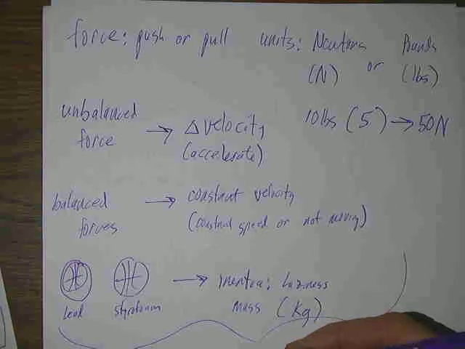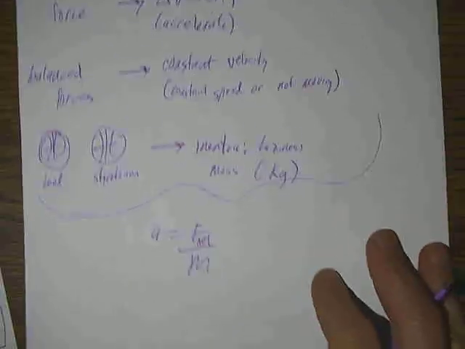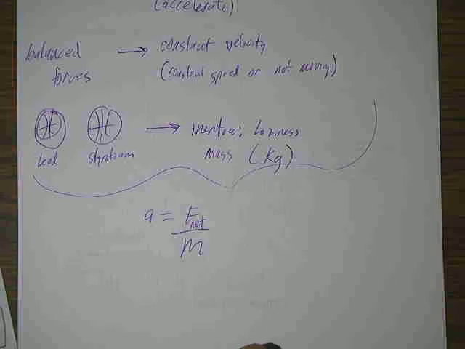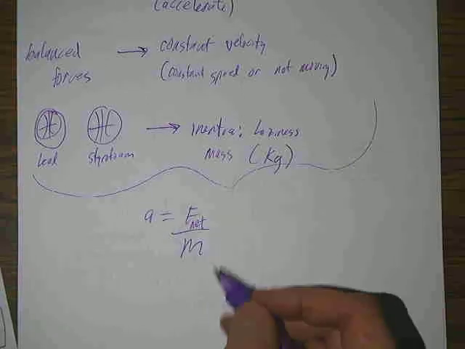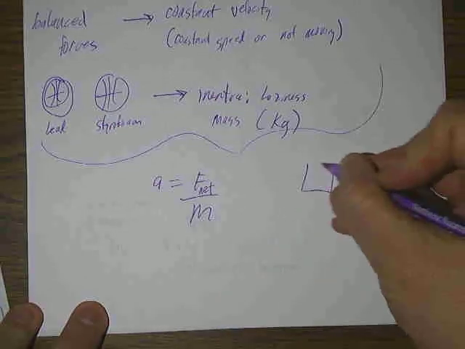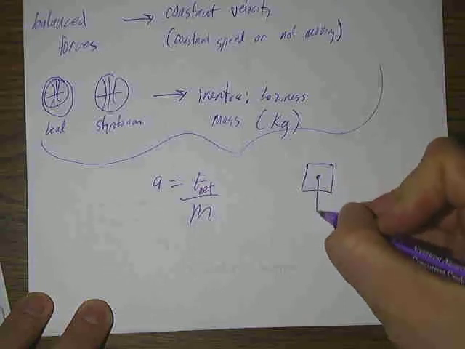If we take these ideas and we kind of take those three and put them together, we came up with Newton's second law, which is if you want to make something change what it's doing, it depends on two things. It depends on the unbalanced force, how big that is, and another name we gave unbalanced force was net force. And it also depends on the inertia, or the mass. In fact, it's the ratio between those two things. So that was Newton's second law right there.